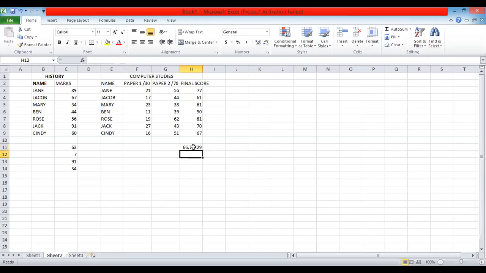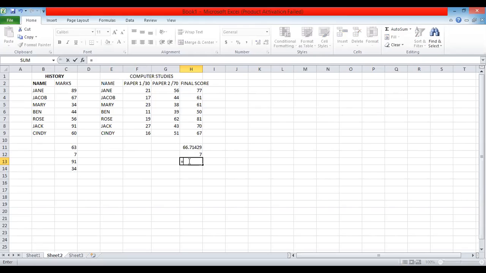So you've seen the average that we have found there? Okay, thank you. So we could also count how many students this particular test had. So we could again come there and drag and then press enter and find that it was the same number of students there and in history, and also the same number of students in the computer studies.